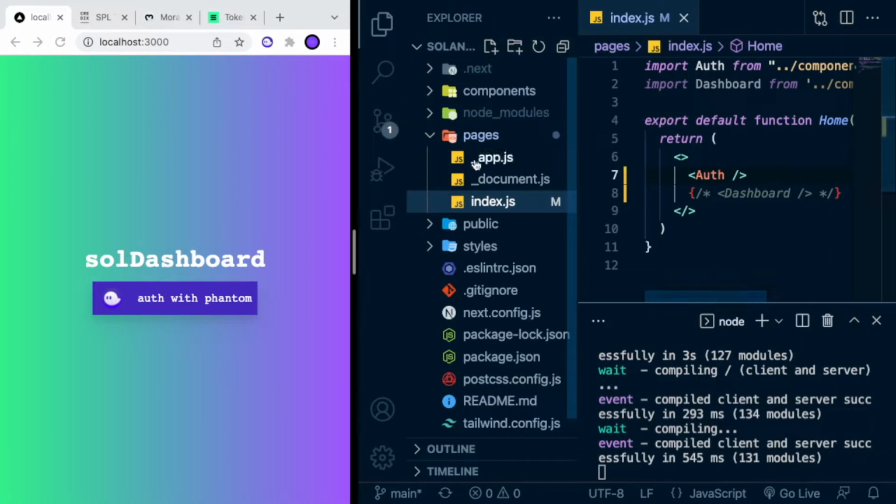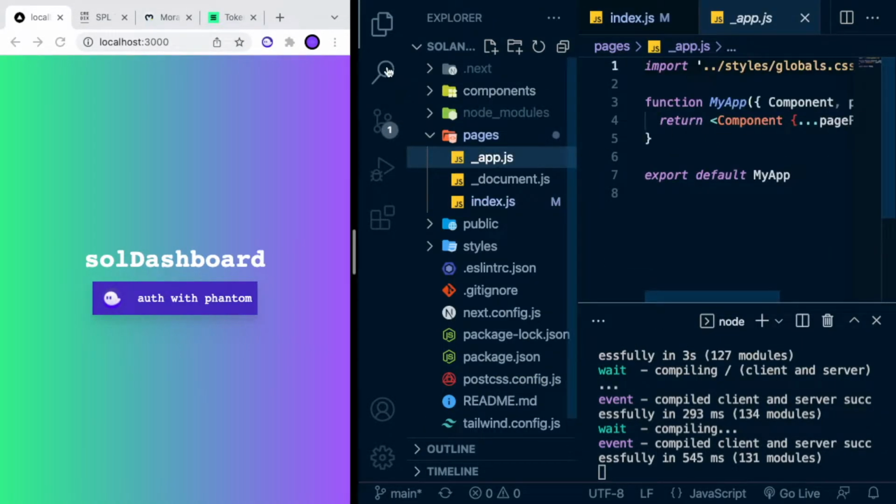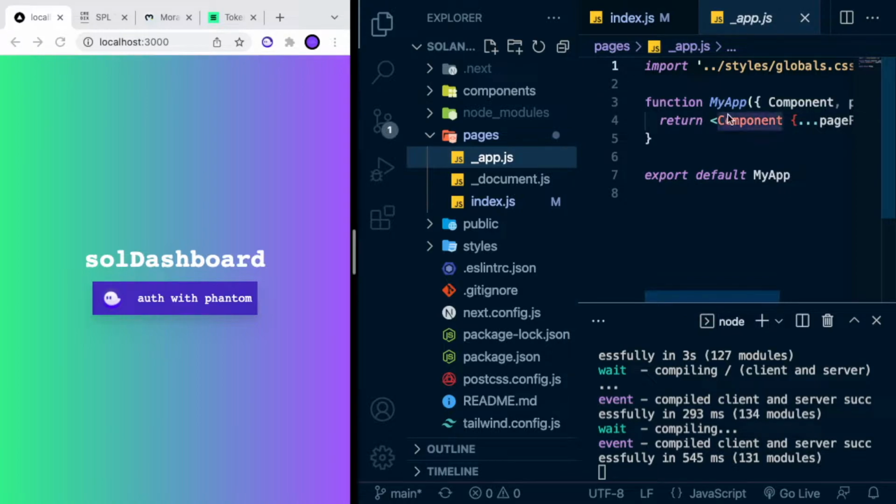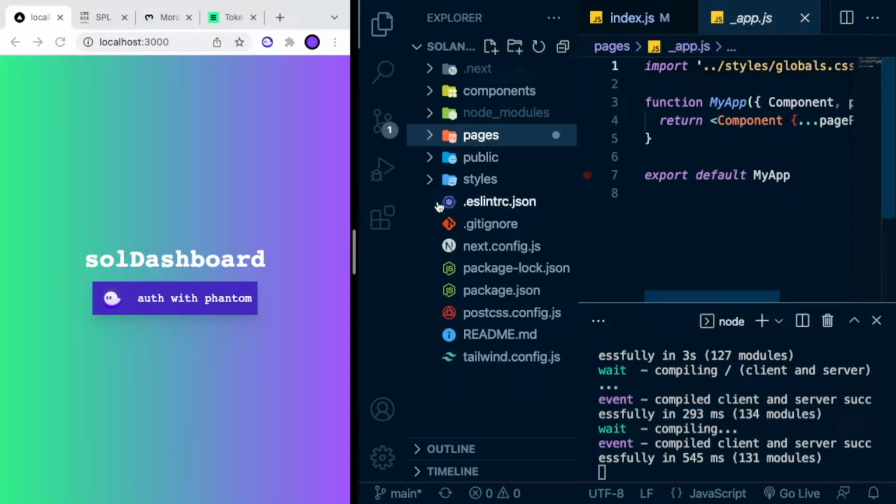Then, as always, we have the underscore app.js file that is mandatory for every Next.js application. That is the file in which we wrap our entire application, so we put all the code and the components that are intended to wrap our entire application.